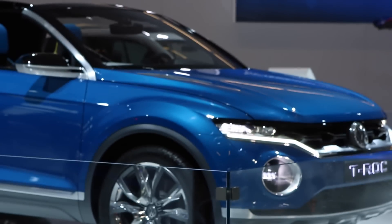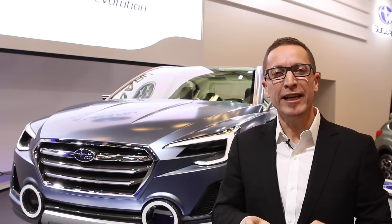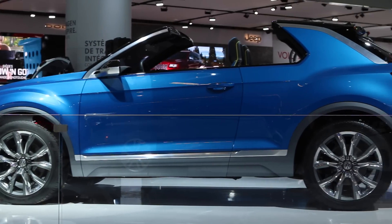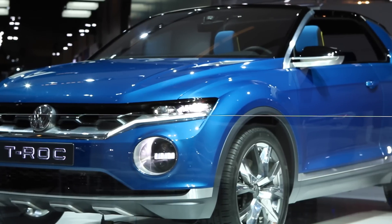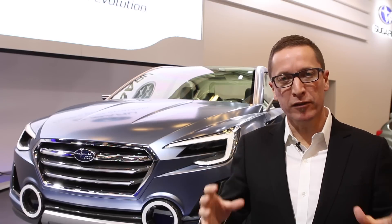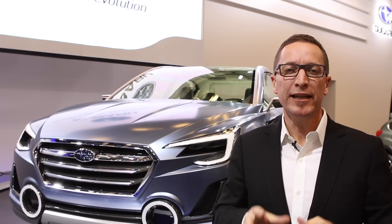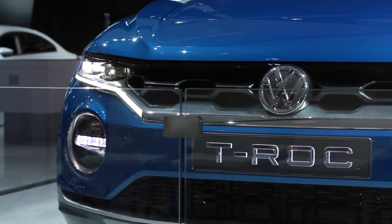The third concept being debuted here in Montreal also came from last year's Geneva Auto Show — it's the Volkswagen T-Rock. Like the first two, it's based on a compact chassis, this time the Golf. The T-Rock is heading toward production at some point: likely a full coupe rather than the convertible seen in the concept, and probably a different drivetrain, but once again here's a car shown in Montreal that you'll more than likely be able to buy in a showroom in the next couple of years.